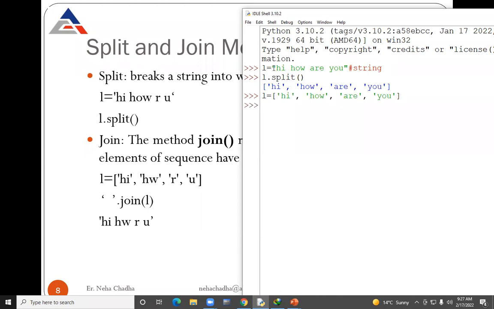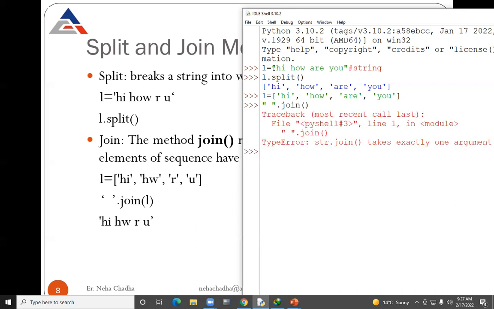Okay, and if you want to join this list, then you will give a space here and use the join method. Here I have to pass the name of the list. And you can find that your list has been converted into a string.